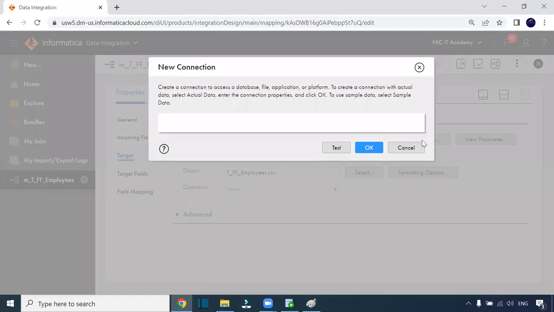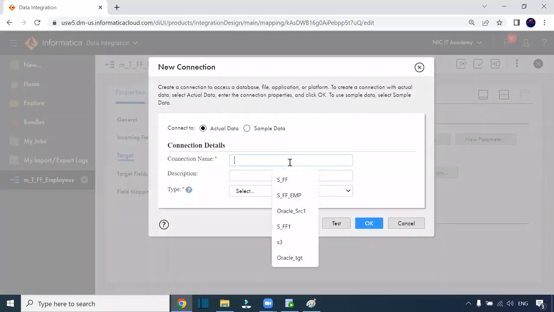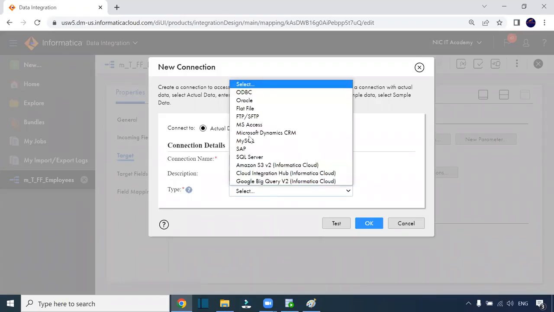If you want to create a new connection, just go here, target. Normally we create a connection, right? See a target. Yes, you can create a new connection. Okay, this is a flat file. To create a new connection, the connection name you can give. Target flat file, I'm just giving the connection name. Then which is the connection type here? It is a flat file. If you are going to load the data into SFTP, then you have to provide an SFTP connection here, and all the SFTP details you have to give.